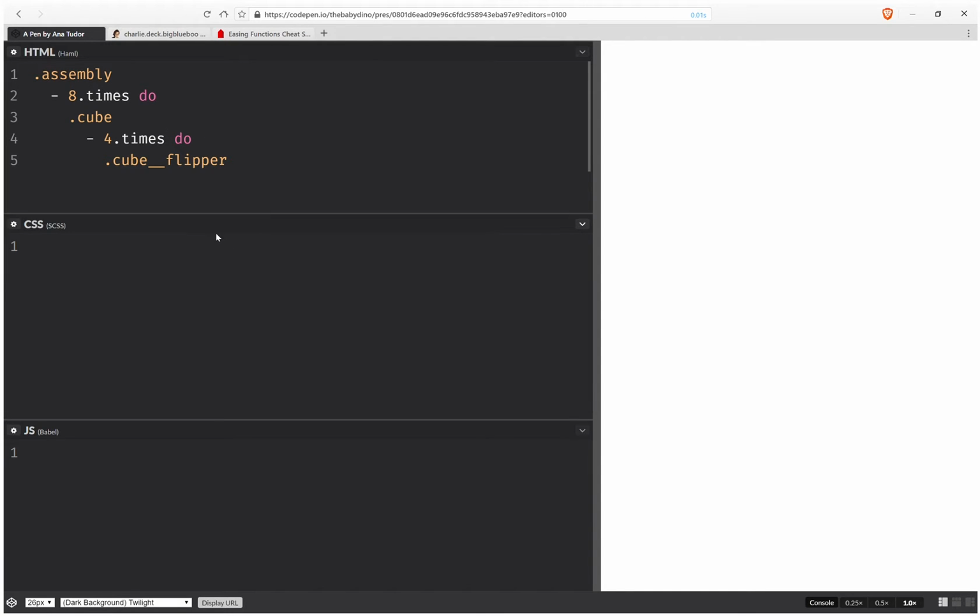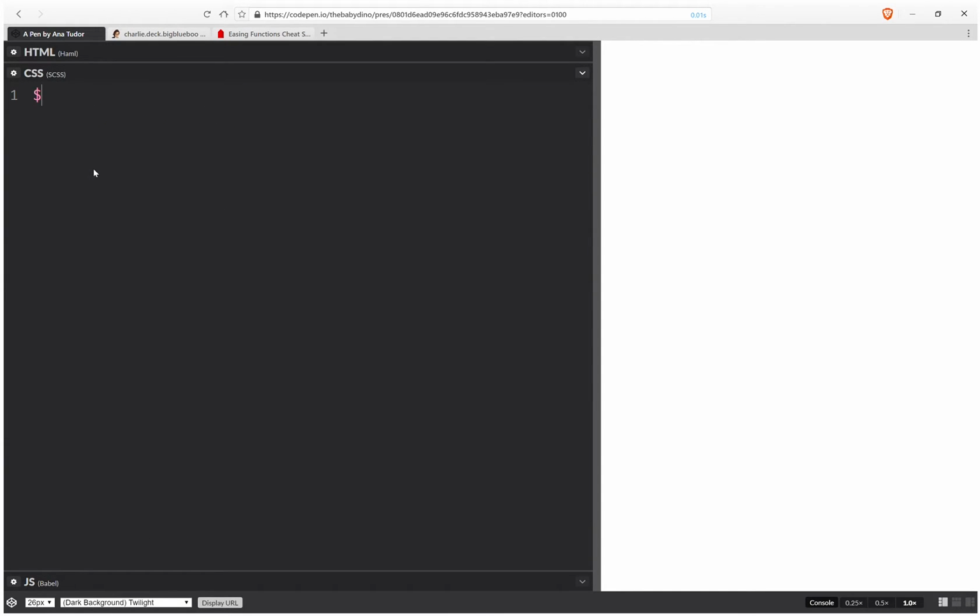Alright, so this is going to be Node.js, so let's see the CSS. This is the cube edge, and let's set it to 2 ems, and let's see the cube. And we give it the same height.